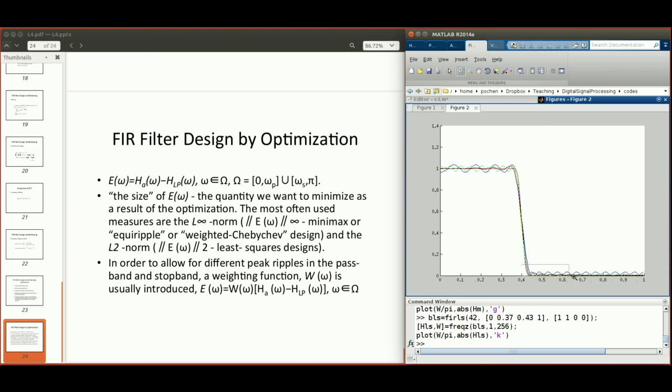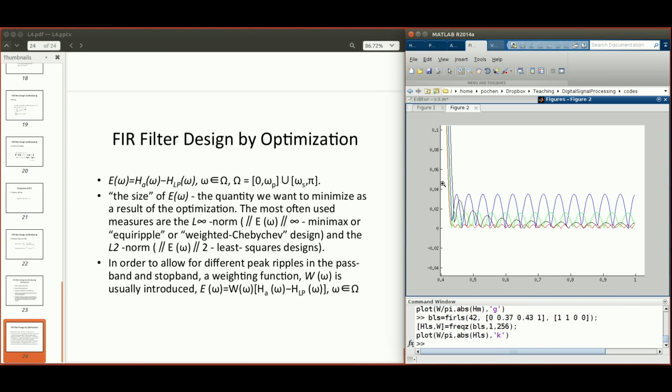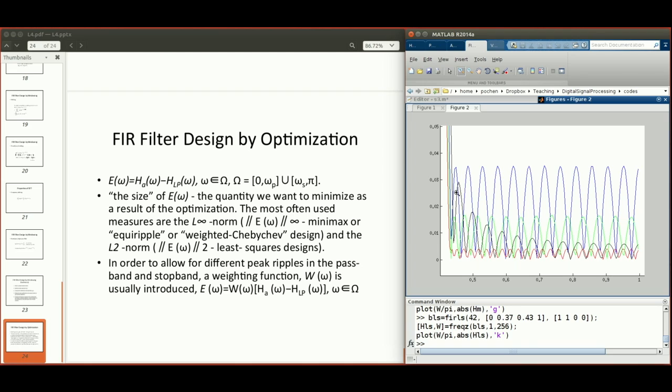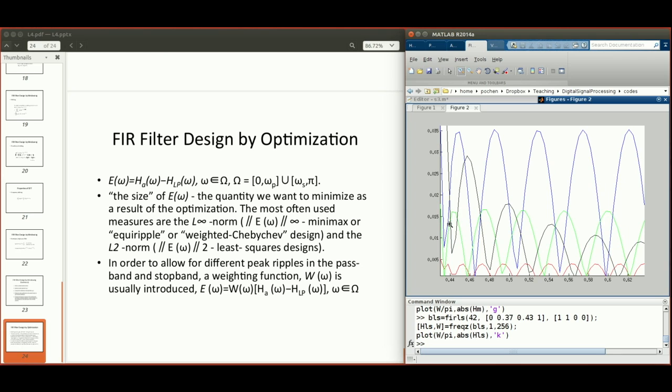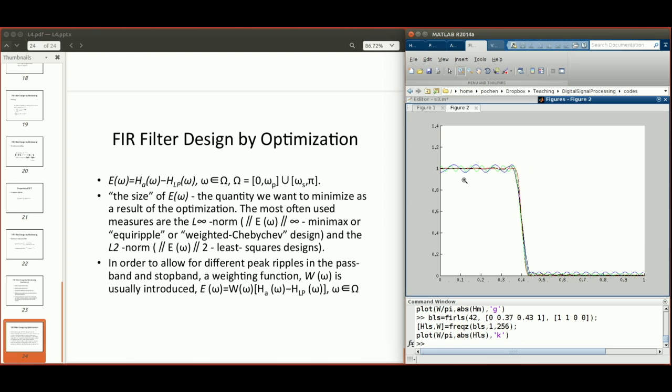And you can also look at the stop band, right? For the equiripple design, the amplitude of the ripples is more or less the same. But for the black curve, which is the least square design, you can see the ripple is biggest close to the boundary of the stop band, right? That's the black curve here. And then it gets smaller and smaller, right? So that's the behavior of using a least square design and using an equiripple design. Those are the differences, right?